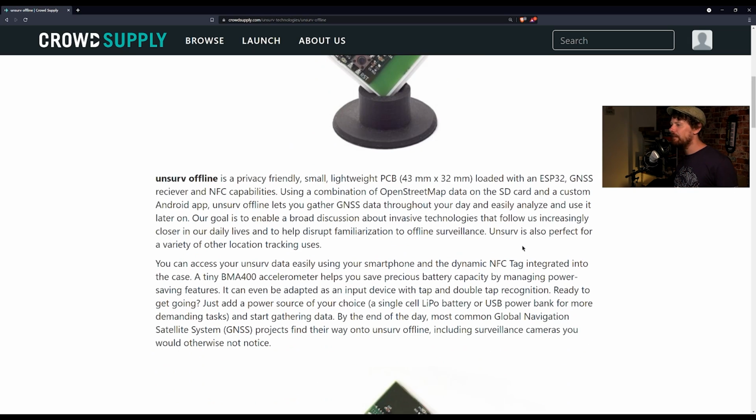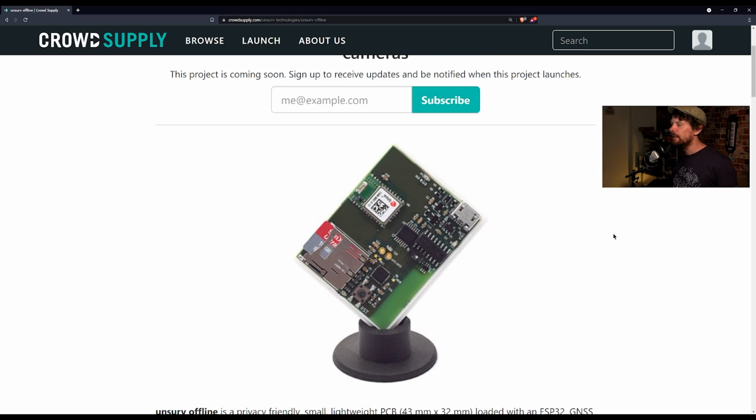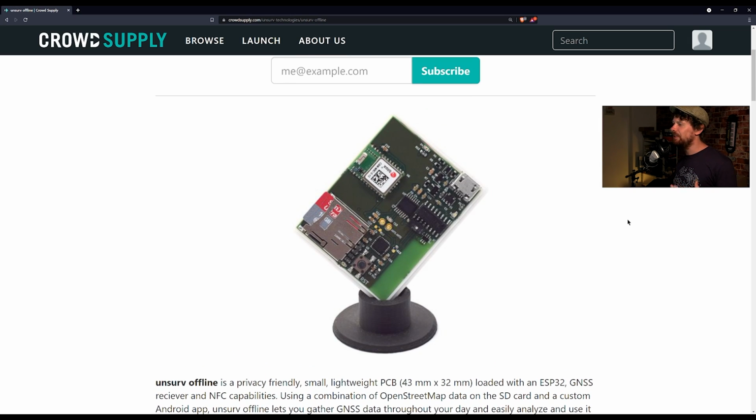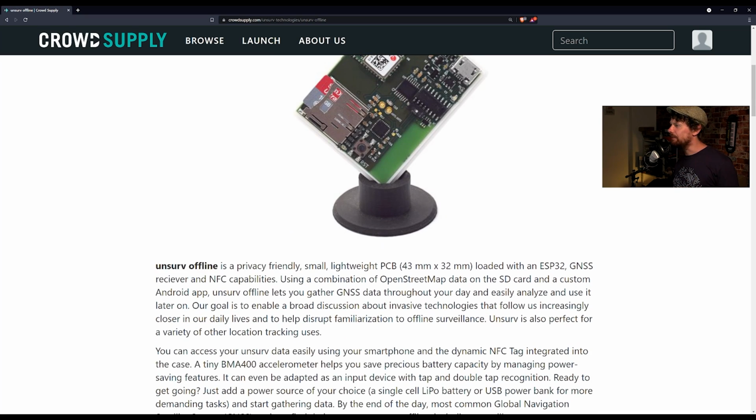The general conceit of this is that it's an alternative to using your mobile phone as a GPS tracking device, because you're sharing that information with, say, Google or Apple, depending on what phone you have. This is designed to be a GPS tracker that is completely private to you, and then you can access that data either via the SD card later after the fact, or via NFC on your phone, and using OpenStreetMap data.